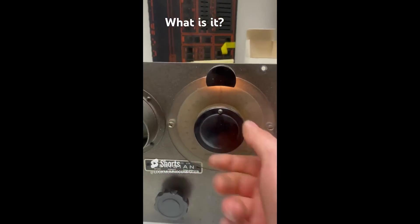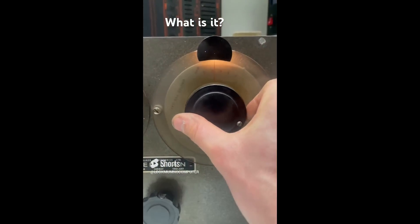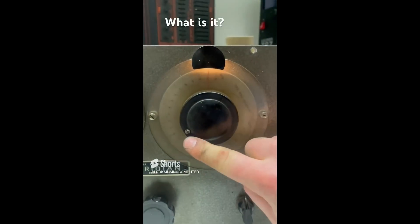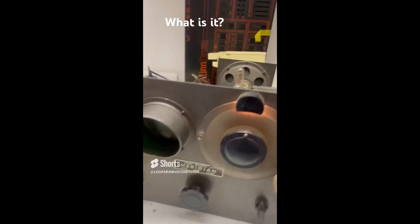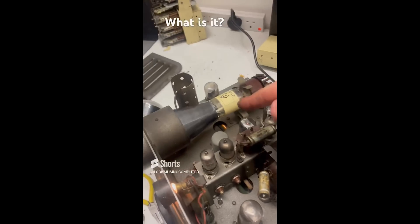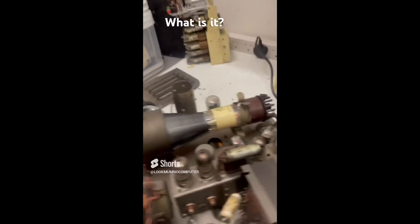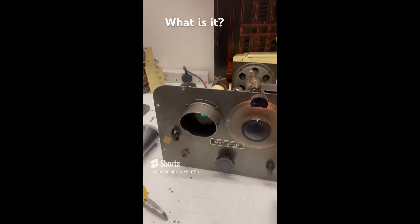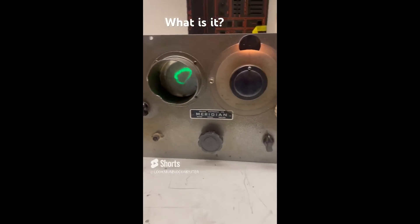There's a volume — I'll show you the speaker in a little bit — and there's this knob which is just minutes per day. You can have it 12 minutes slower or 12 minutes extra. Is it a master clock or something like that? There's another knob here, and looking inside there's a quartz crystal, a tube quartz crystal. Got to swap that capacitor still, but it's doing something and the speaker is making a sound. What could it be? I think it needs a bit more work, but knowing what it is might help.